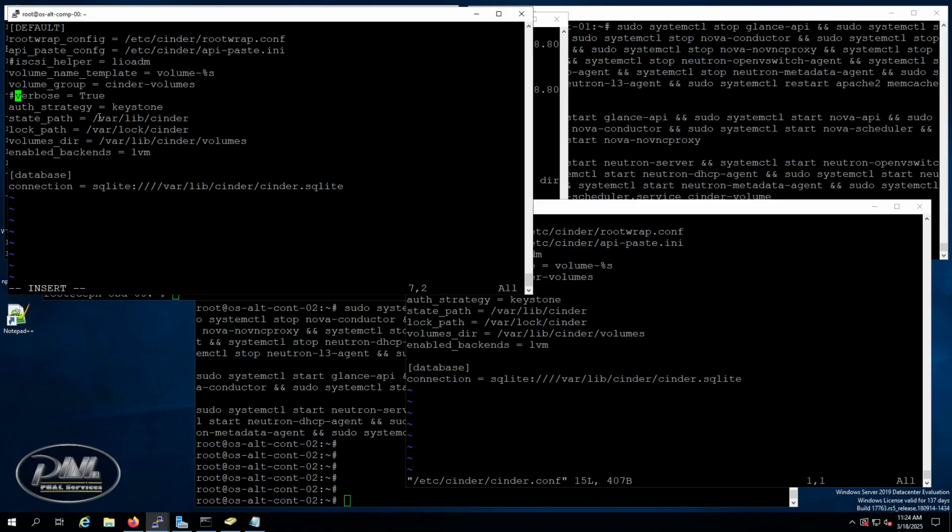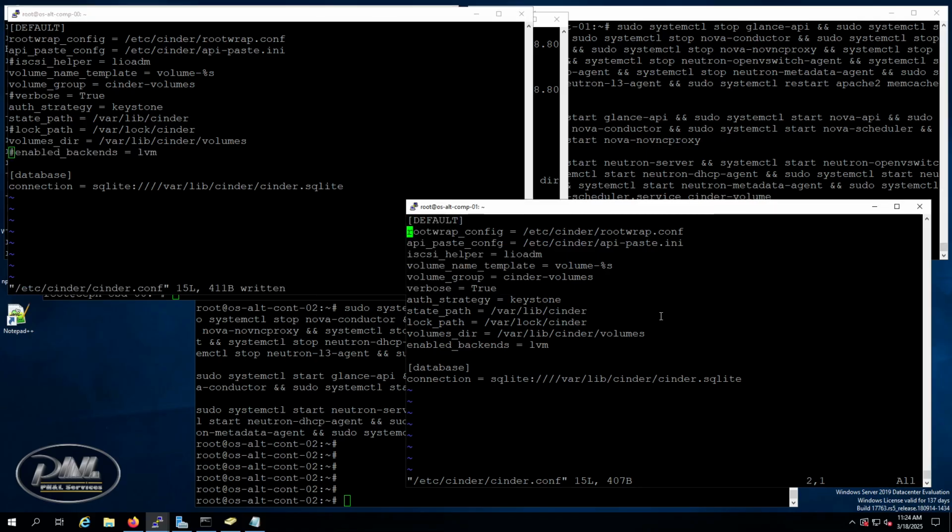Auth strategy, lock path. Lock path is meant to be under oslo_concurrency, verbose, lock path, and enabled backends. Save.